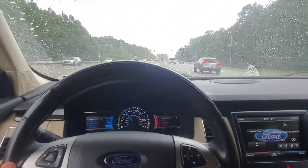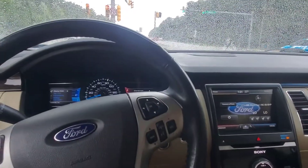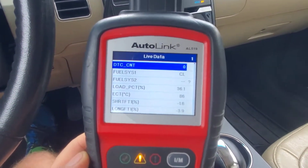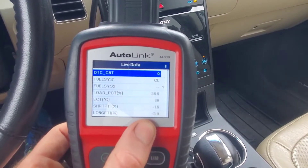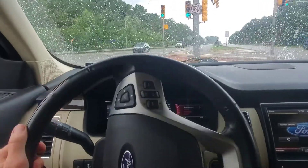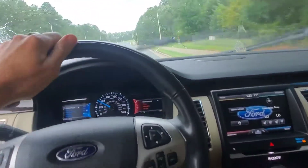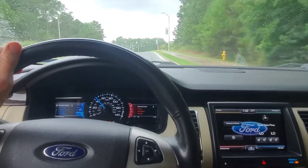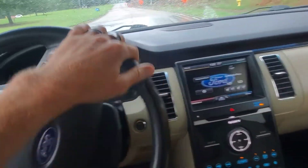If it's not zero, you have a problem. A high positive number could indicate a vacuum leak. You want to do this warmed up with the car not under load. Plus or minus five percent is generally considered normal. If you see something like plus twenty or twenty-five percent, we have an issue to take care of. Most cars, plus or minus twenty-five percent is where lean codes or rich codes come on — lean codes are P0171 and P0174. Rich codes I don't know off the top of my head, only because we do lean codes a whole lot more often.